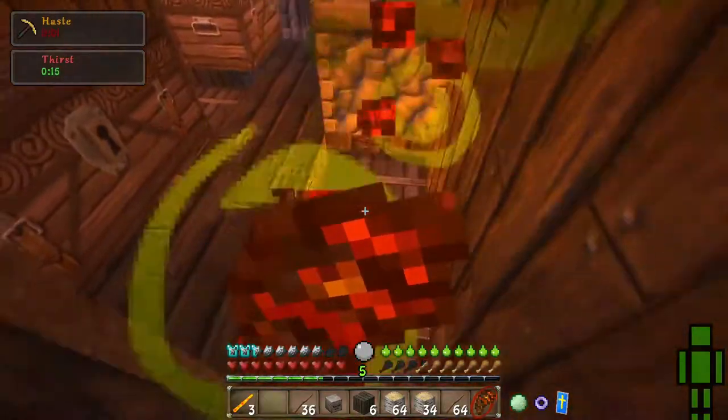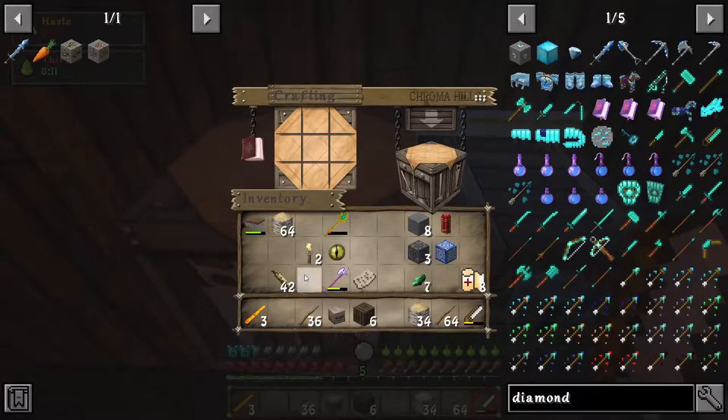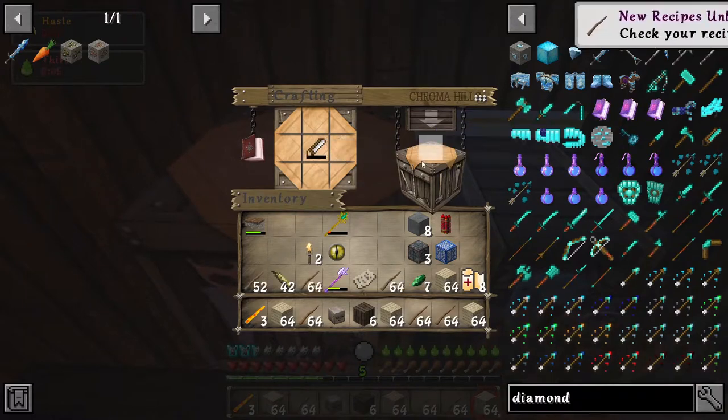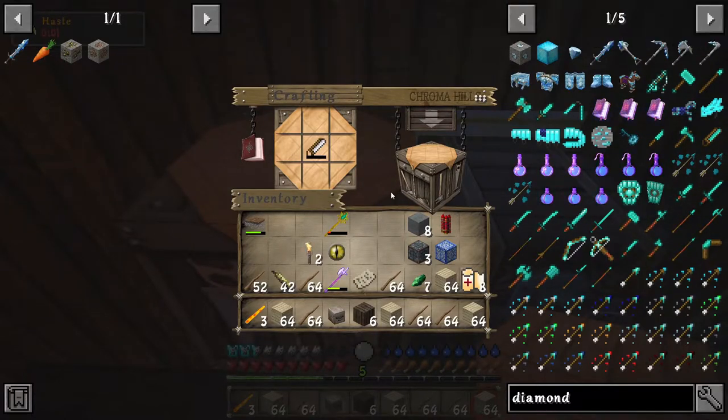Now, I believe our saw is down here. Yes. So throw this in along with the saw. Make my planks. Did I just turn a stack of planks into sticks? What did I just do?